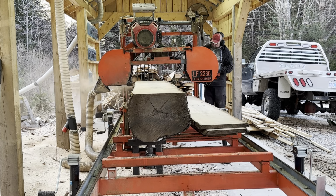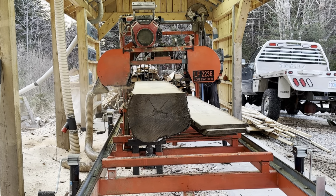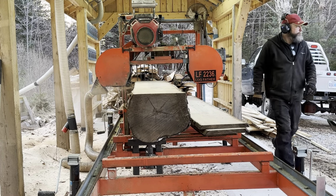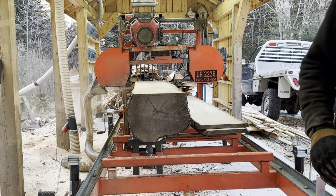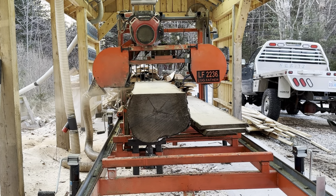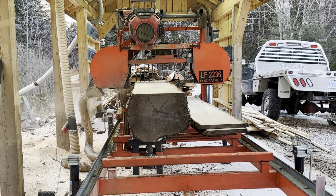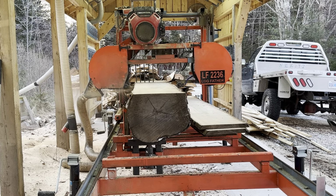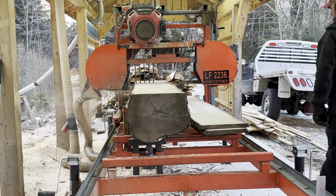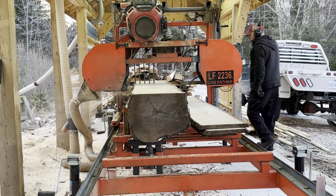What you're seeing me do there now is pump up the pressure in my lube tank. I run straight washer fluid this time of year, and it drips on the blade to keep the blade cool. Believe it or not, even as cold as it is and milling frozen logs, I'll still definitely need blade lube. That blade will get hot enough that it'll expand and loosen up. And what I just did when I went off screen is turn on my blower. I keep forgetting to do that. I shut it off because if I want to talk into the camera, it's kind of distracting in the background.